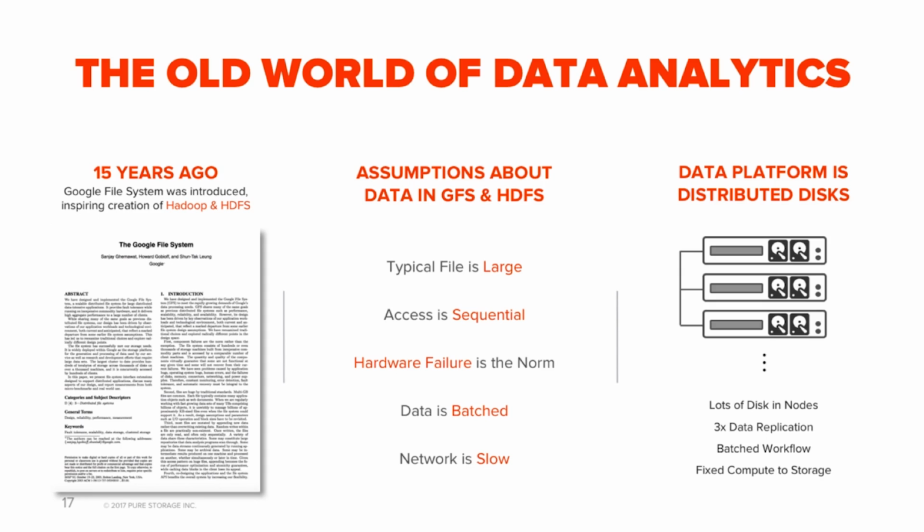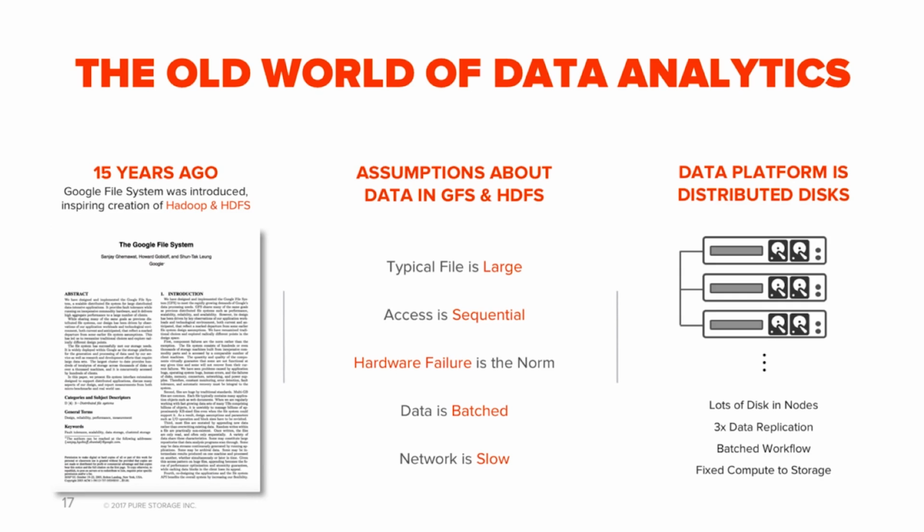So let me talk about where data lakes and data warehouses came from. If you trace the genealogy all the way back to about 15 years ago, Google published their now seminal paper called Google File System. It was so important that it inspired the creation of Hadoop and HDFS, with their MapReduce paper the year after, and therefore spawned a multi-billion-dollar industry, right?